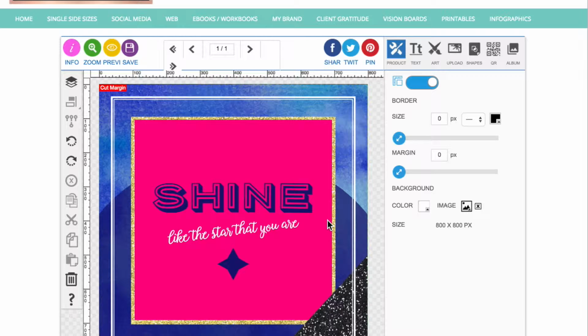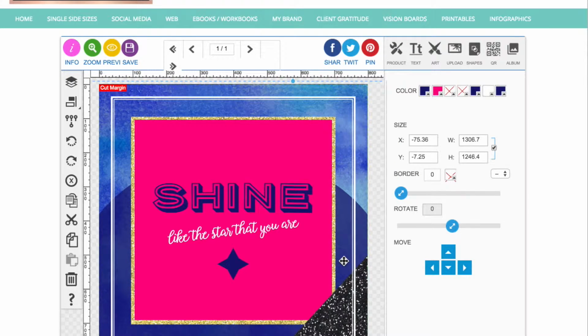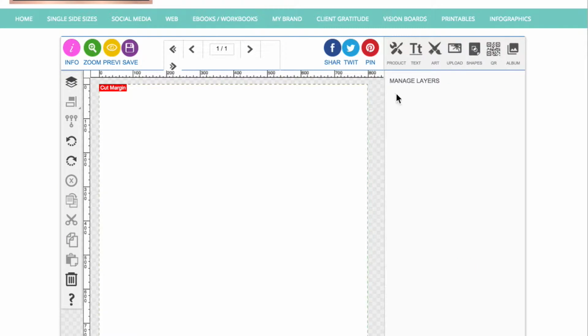A good tip for creating effective social media images is to layer up on backgrounds, color blocks, textures, and frames. Doing this along with using contrasting colors will really make your design pop. Today I'm going to show you how to recreate this image using the various different colors and backgrounds. I'm just going to clear all of these elements and start from scratch.